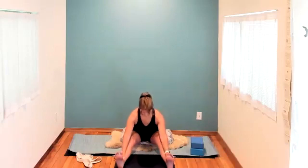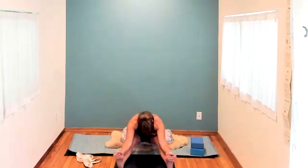If you're wanting a little more stretch in the low back or the back line of the body, come forward more. Give it about 6 breaths. Nod the chin in just a bit.